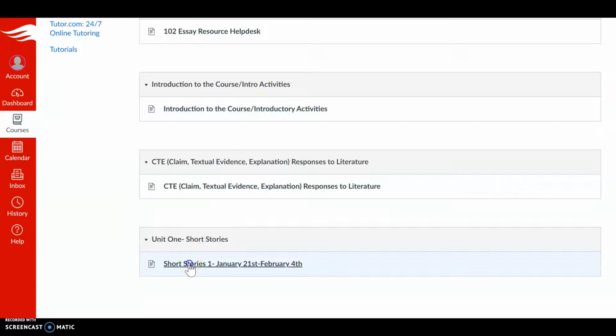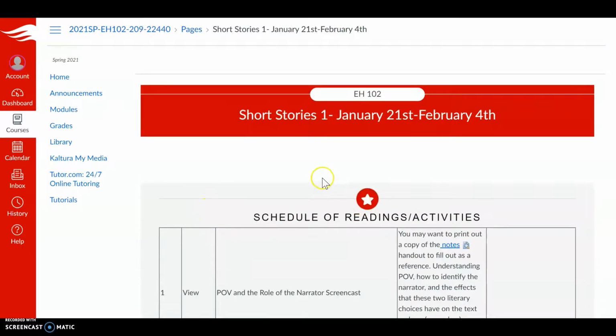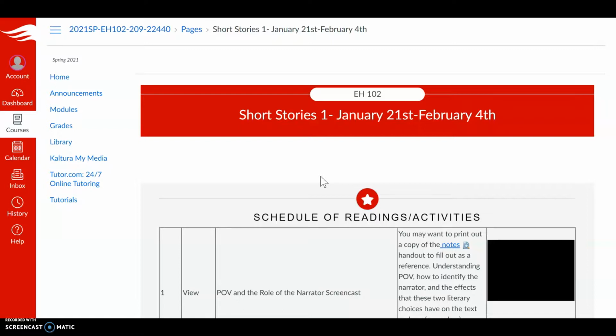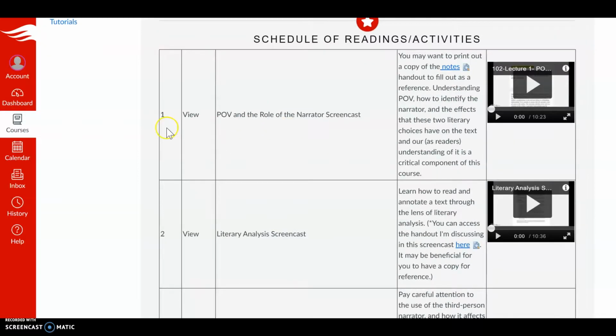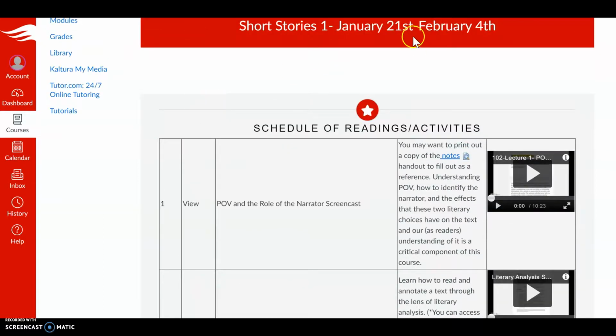Each unit, once the actual unit starts, so this is the first unit of the course. There are two sections for short stories, two sections for poetry, and two sections for drama. It will have everything that you need to complete the course, here in the table. So this starts on January the 21st through February the 4th.